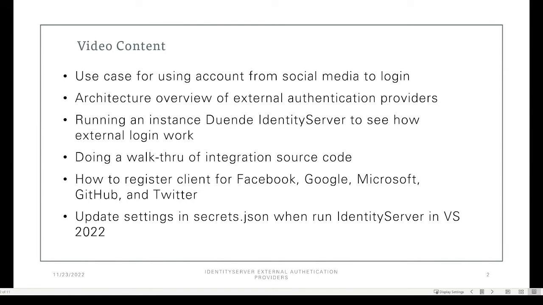The video content will include the following: use case for using an account from social media to log in, architecture overview of external authentication providers, running an instance of Duende IdentityServer to see how external login works, doing a code walkthrough of the integration in the source code, how to register a client for Facebook, Google, Microsoft, GitHub, and Twitter, and update settings in the secret.json when running IdentityServer in Visual Studio 2022.